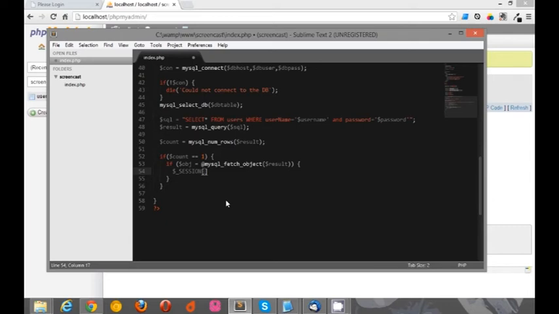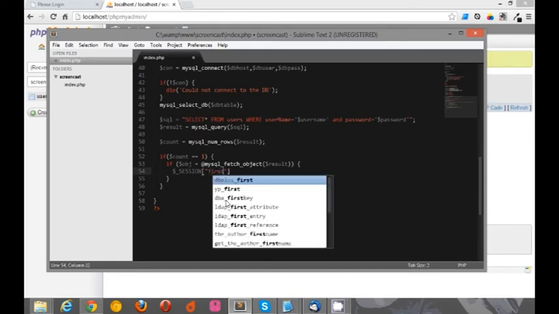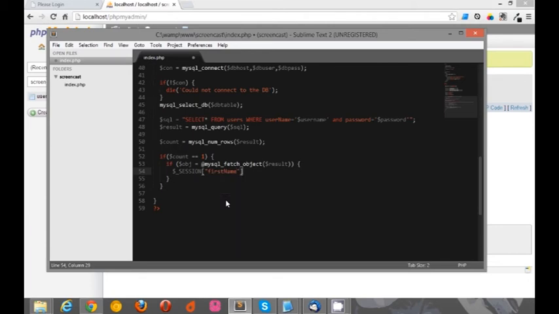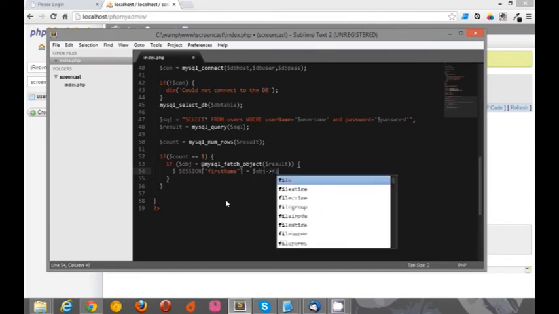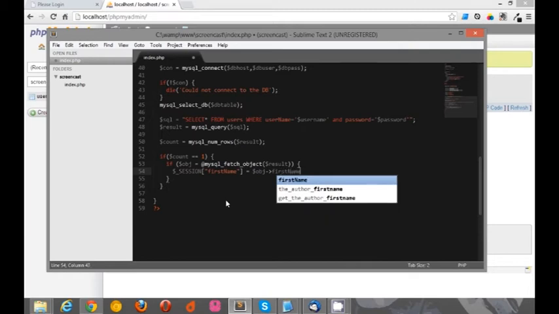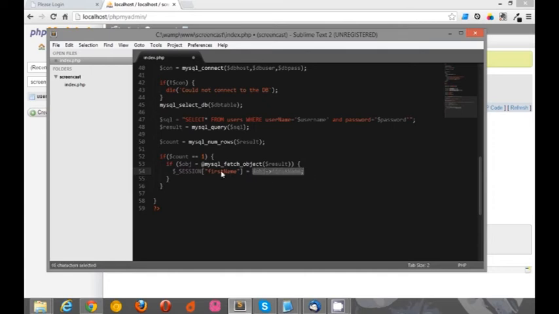For example, we want to store the person's first name. Okay, so what we'll do is, got the session already there. Inside square brackets, I'm going to put first name. Okay, then that's going to equal a string object of first name. So now their first name is being pulled from the database here, and it's been stored under the session item of first name. So at any point I can use this string underscore session first name to pull up the visitor's first name, the user's first name.